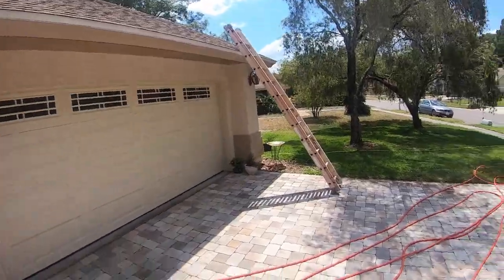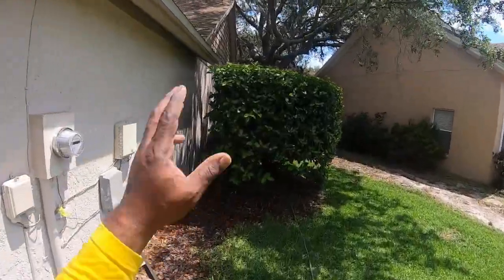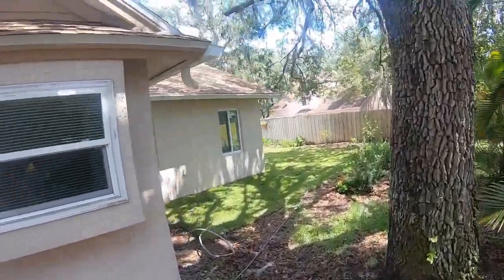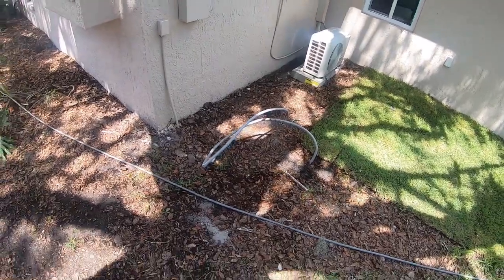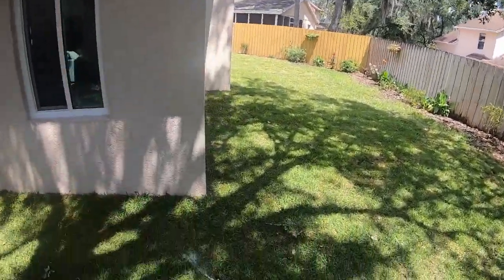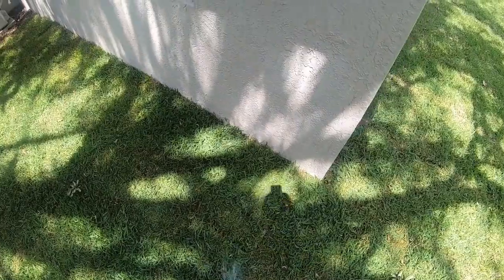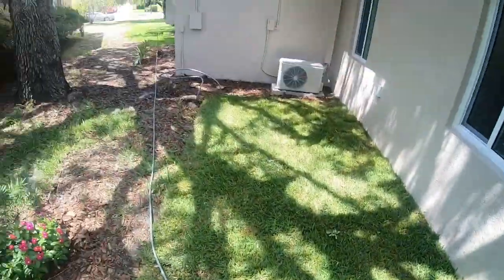This house has no gutters on the front, but let me show you guys the side. I already went in and watered down all these plants. Gutters have no downspouts. It's crazy. I've never seen this before. But luckily for this one, it's coming down where there's no grass. But this one here is coming down right on the grass, so I'm just gonna flood the area before I do this back side. So right now it's nice and wet. We're gonna get it nice and wet down here and then move on.